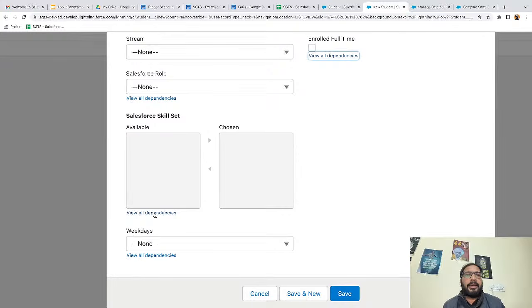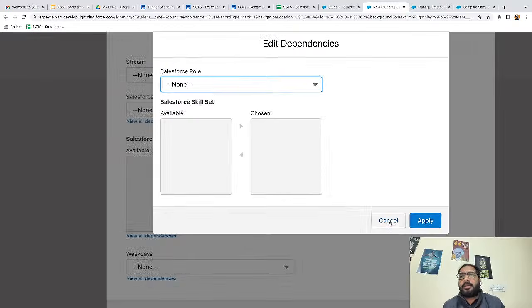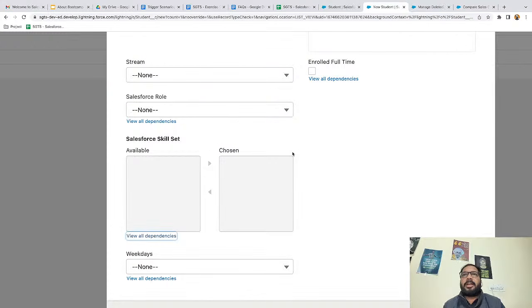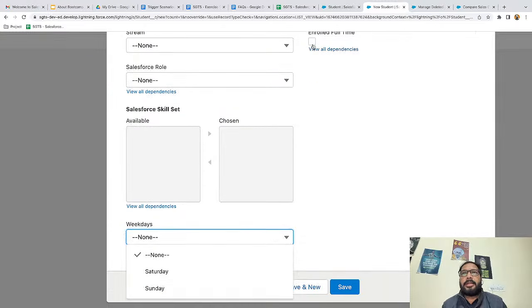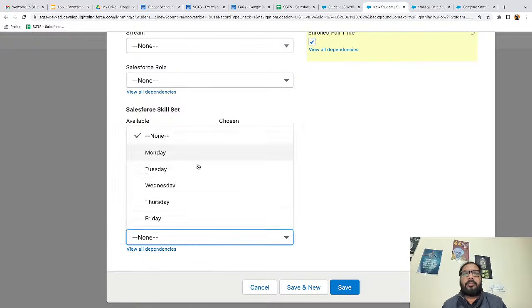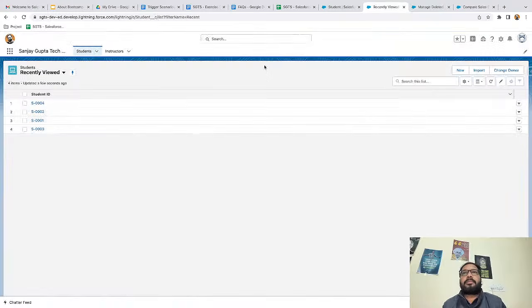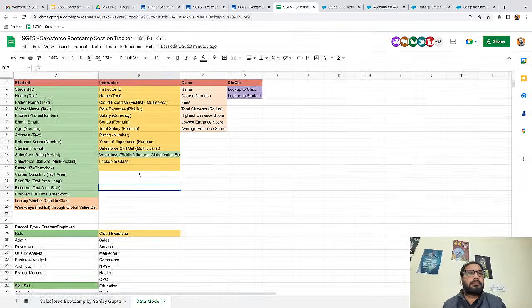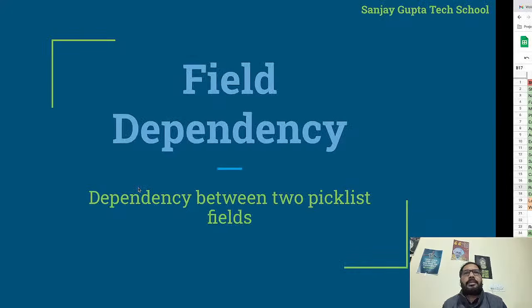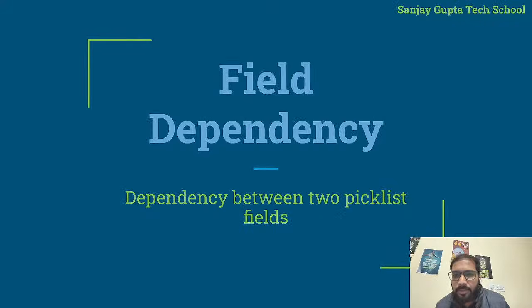If you click here, the controlling and dependent fields will be displayed. So this way you can find the pair. Right now we have four dependencies, so it is very difficult to identify. You can just click and find the matching pair. Right now, this checkbox is unchecked, so here you can see two values. If you check it, you will find all five values. Okay, so this way you can test it out. I think this field dependency is also clear to you.